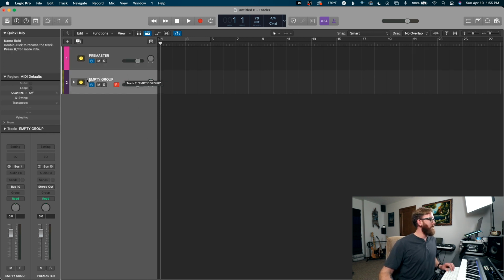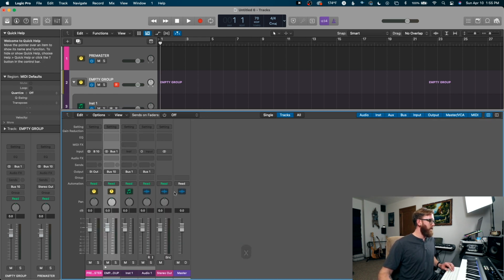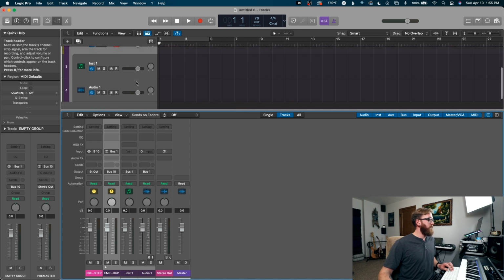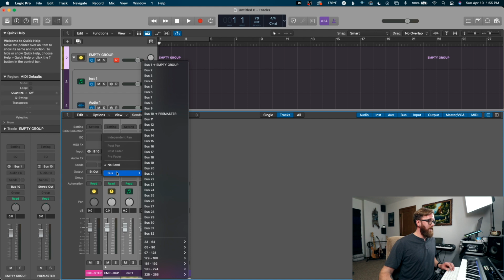All right, now that we have that set up, we can go ahead and set up our reverb and delay sends. So again, we'll go to the mixer window here and push X. And so actually what I like to do is make sure that I have all three of these highlighted. So your summing stack, your track stack, the software instrument, and the MIDI instrument. And then what we're going to do in the sends area is I like to start at bus 11, but we're just gonna set up bus 11 through 18.